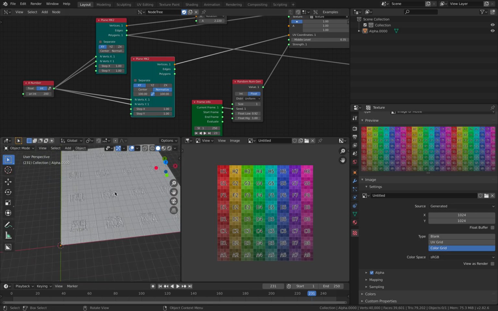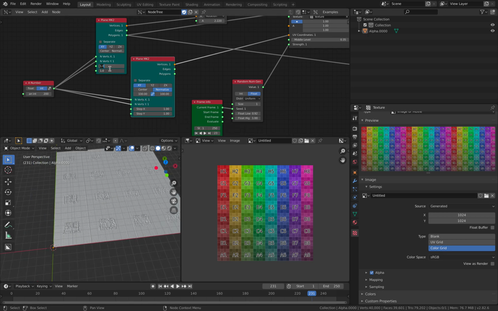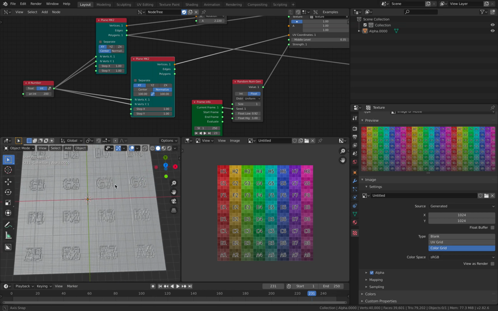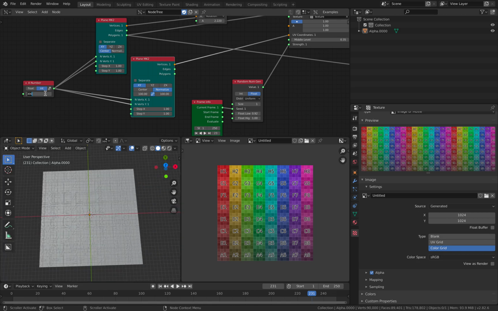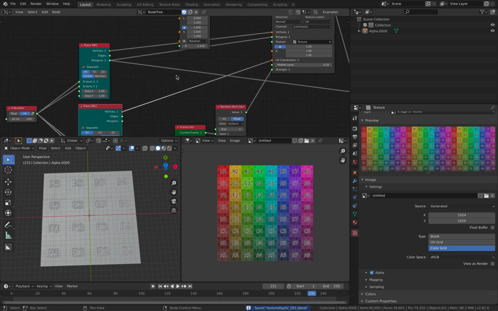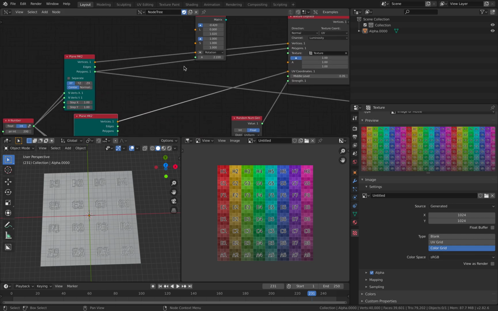Okay, so we are getting something. Center. Okay, sorry about the noise. The resolutions need to be correct, so it's something about these UV coordinates. But we should be able to do the same with the box.